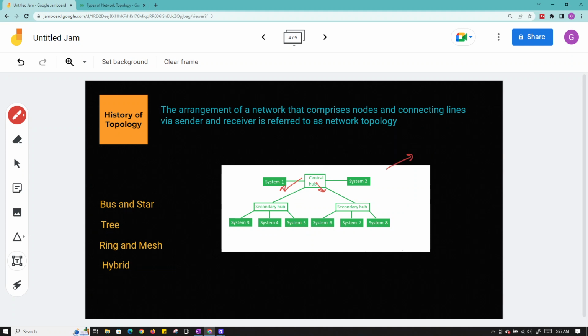The protocols implemented in this topology are DSCP and SSE. The advantage of this topology is we can add new devices to the existing network. Error detection and error correction look easy in this topology, but the cost was too high.